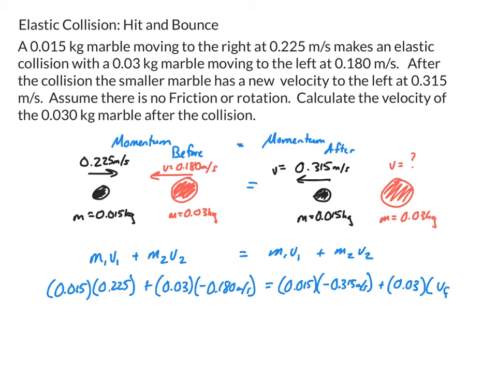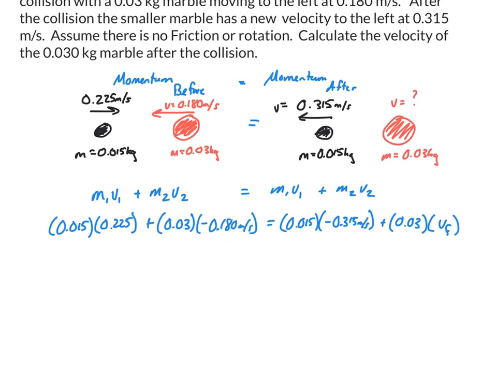So as you can see, I'm just doing some algebra right now to simplify this and solve the problem out. So I'm going to collapse things down so I can simplify this, adding and multiplying both sides appropriately, keeping track of my signs. Notice that's a negative because I had that different direction of the velocity. And doing the same thing on the other side, I'm going to end up with a negative for that term, combined with the 0.03 times the velocity. Continuing to simplify, I'm going to be able to solve for that final velocity.